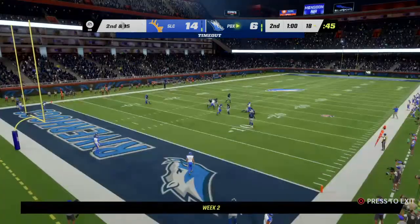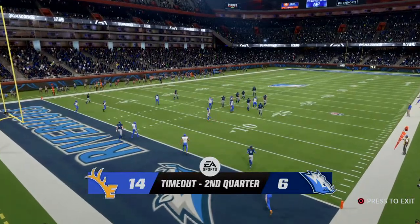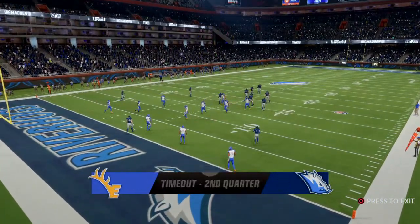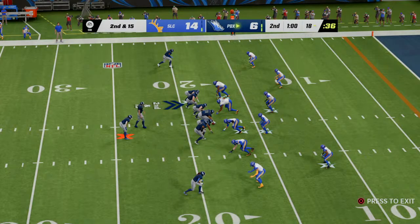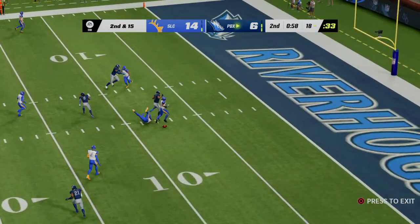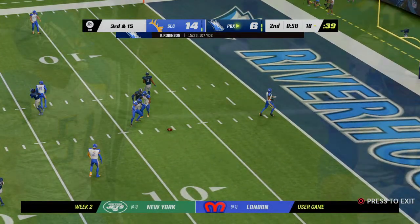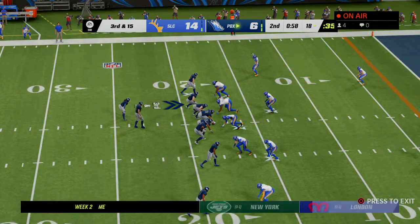And he's going to be taken down, sacked back around the 18-yard line. Now the offense is going to use the first of their timeouts as they'll stop it with exactly a minute to go before halftime. 2nd and 15. And that'll be incomplete. Took a pretty good shot as he tried to pull that one in. Couldn't hang on. 3rd down.